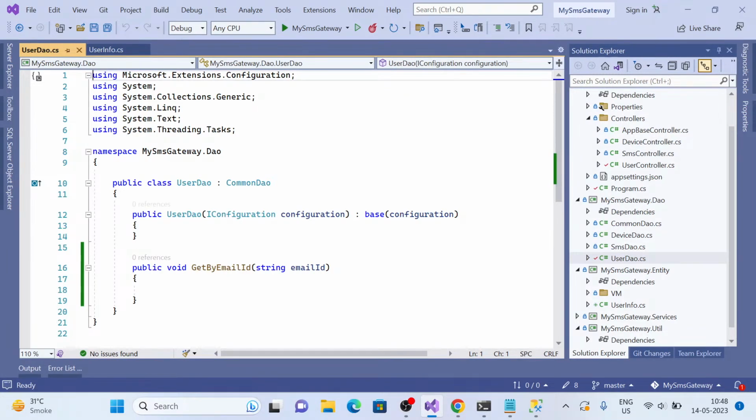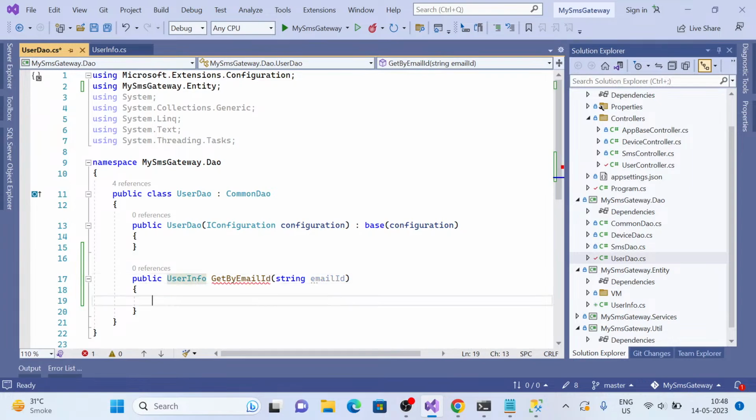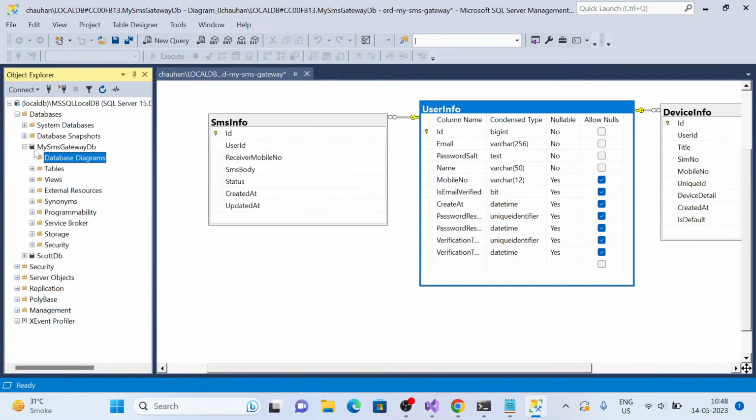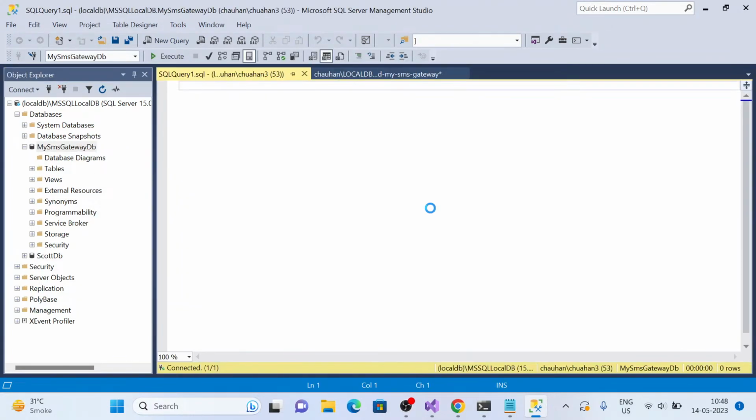In the user DAO we are calling get by email id, so we will pass the email id and we will get a user info object. Right here I have to make a DB call. So what will the SQL query be here? Cool. Let's do the SQL query here. New query, we have the user info table.